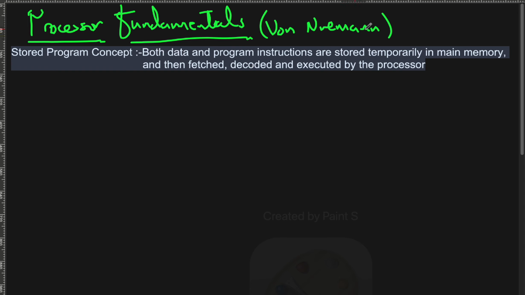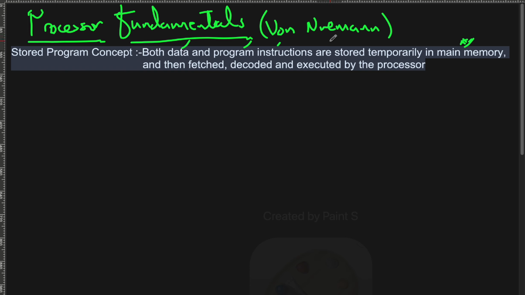After they are stored in the main memory, we can then carry on the fetch, decode, and execute cycle. So for the meantime, just know that with the stored program concept, you have data and program instructions both stored temporarily in the main memory for them to be executed. If it's not making any sense as of now, don't worry, you will get this by the end of this session. So check this out.